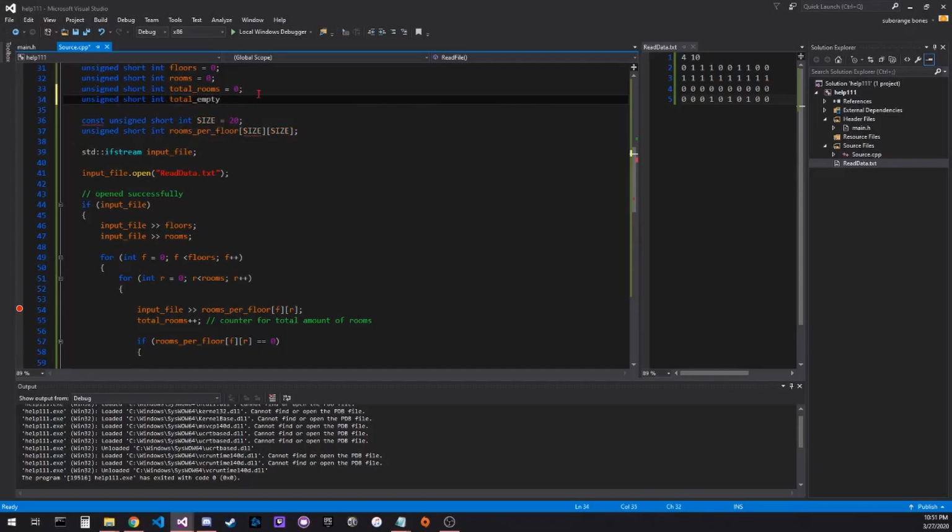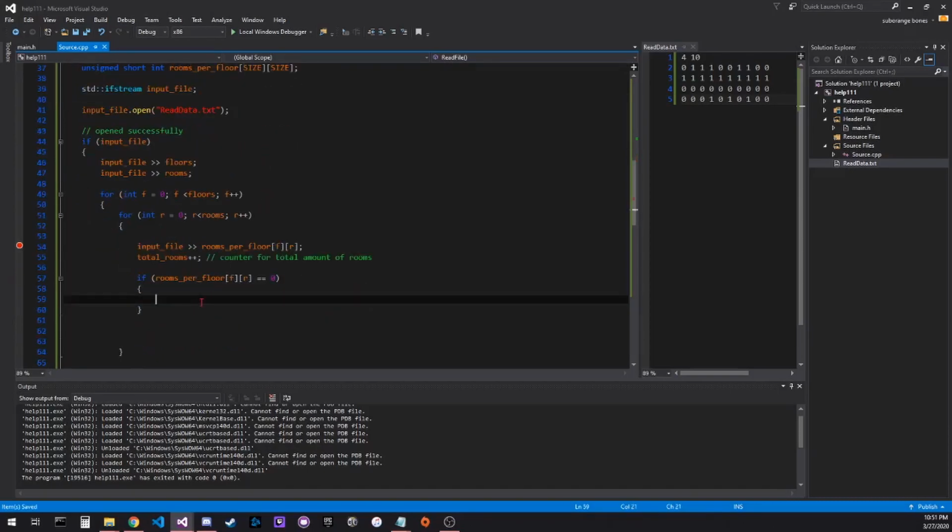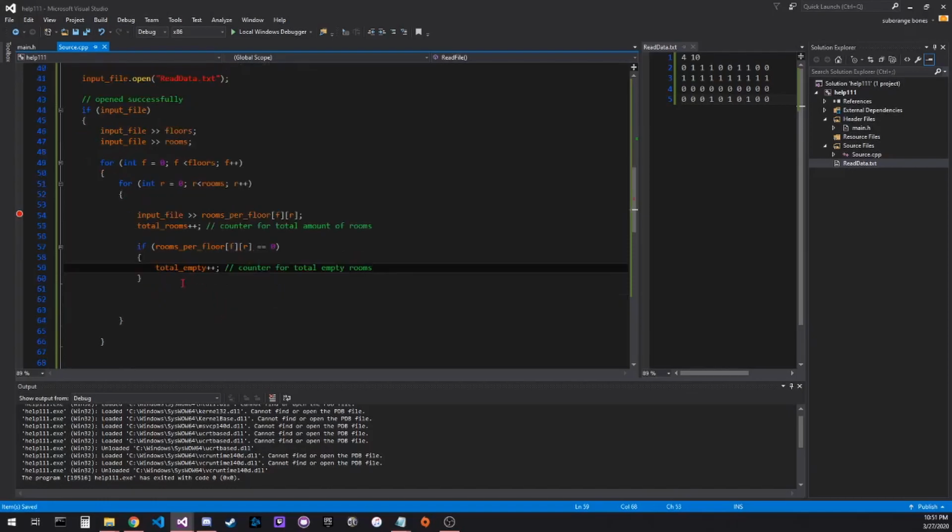Total empty. Set that guy to 0 as well. And let's increment that guy as well. So now we've got a counter for total empty rooms. Cool.